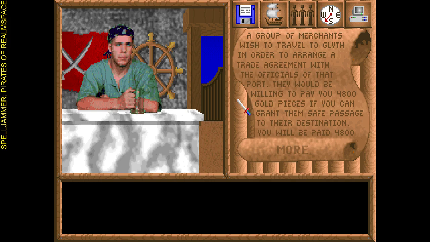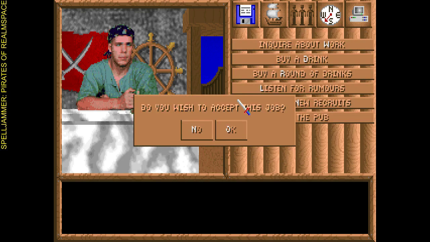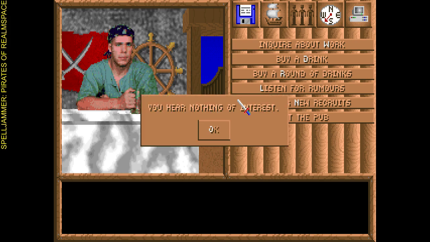Group of merchants wish to travel to Glyth in order to arrange a trade agreement with the officials of that port. They would be willing to pay you 4,800 gold pieces if you can grant them safe passage to their destination. You'll be paid 4,800 gold pieces upon completion of this mission at Mingabwe on Glyth. That is a one-way trip for 4,800.